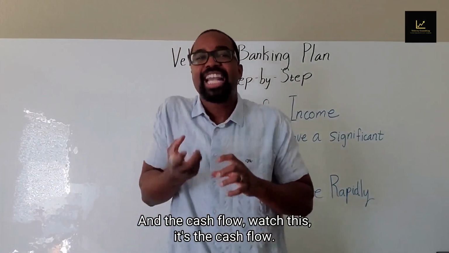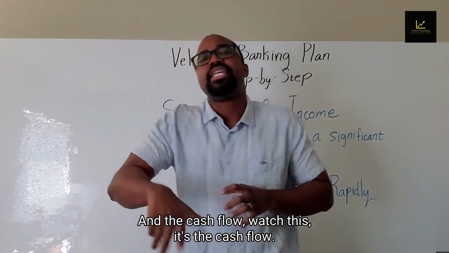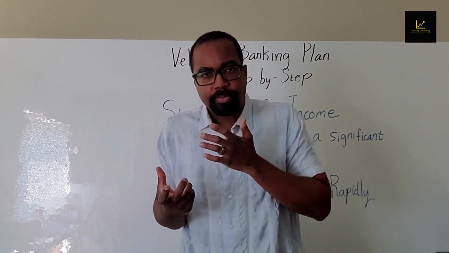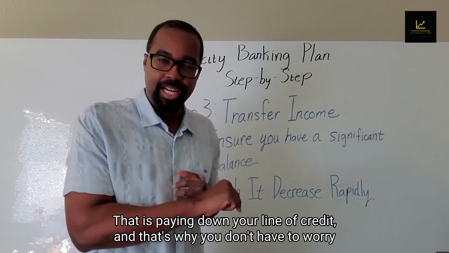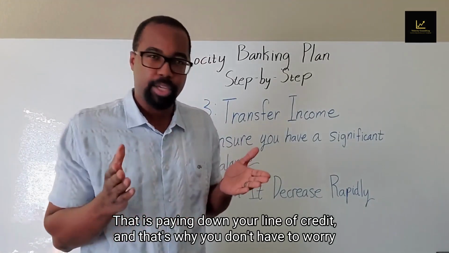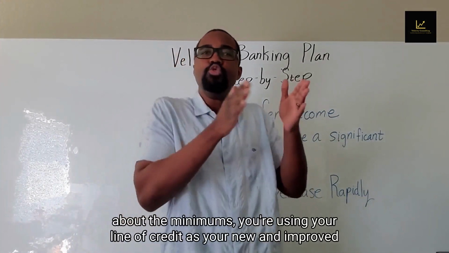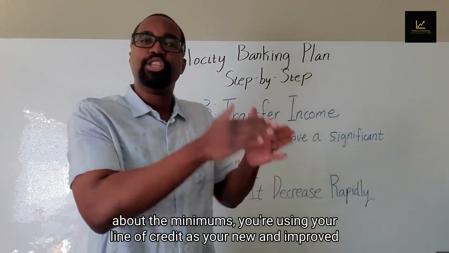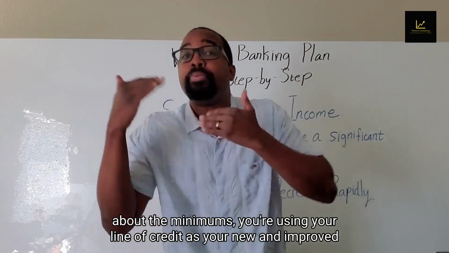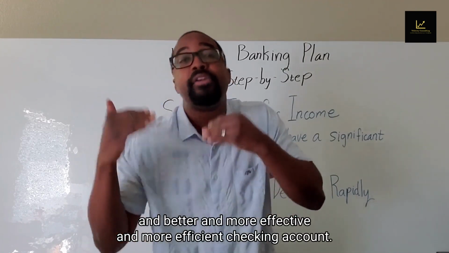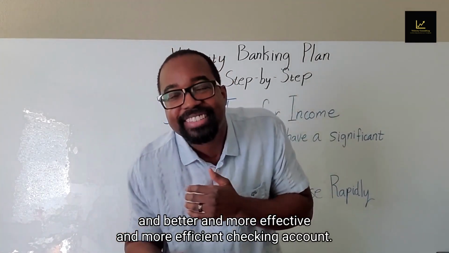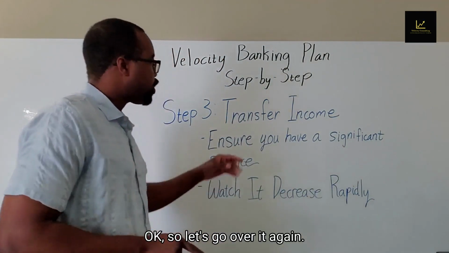And the cash flow, watch this, it's the cash flow that is paying down your line of credit. And that's why you don't have to worry about the minimums. You're using your line of credit as your new and improved, more effective and more efficient checking account. Okay? So, let's go over it again.